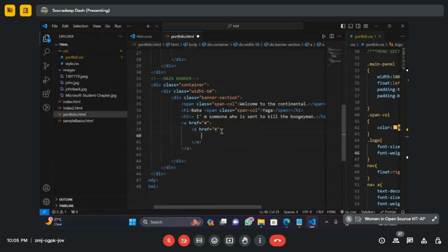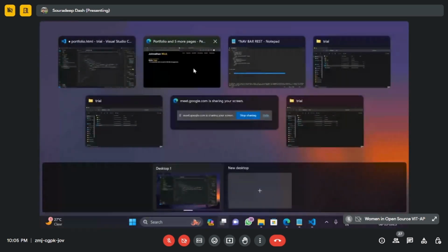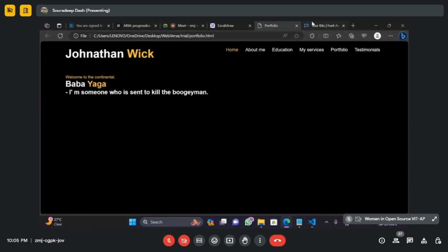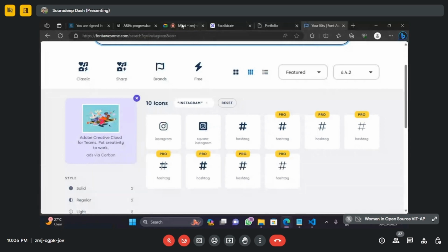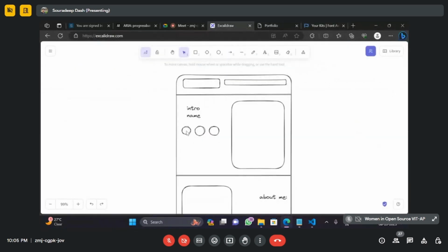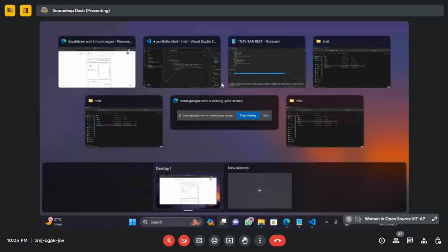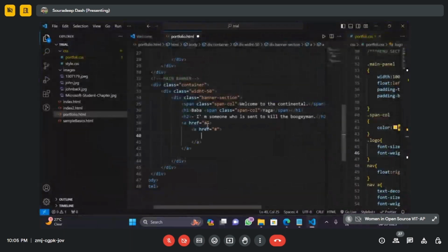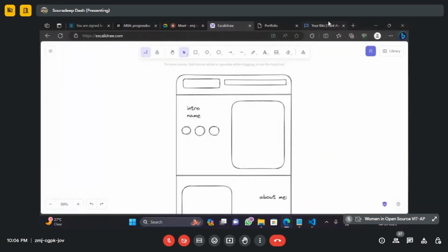Here you can have your social media links or anything. This will help me. Let's see, I have an Instagram icon here. So when I click on the Instagram icon, it will directly lead to your personal ID or account. So your account ID must be here in the anchor tag. So for now, let me have a Facebook logo.